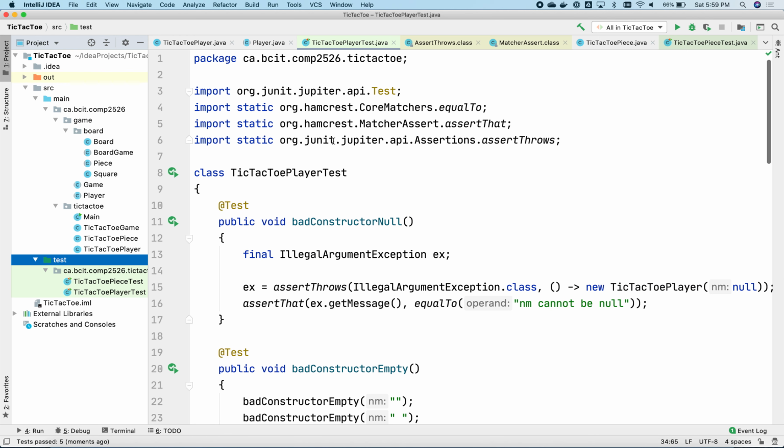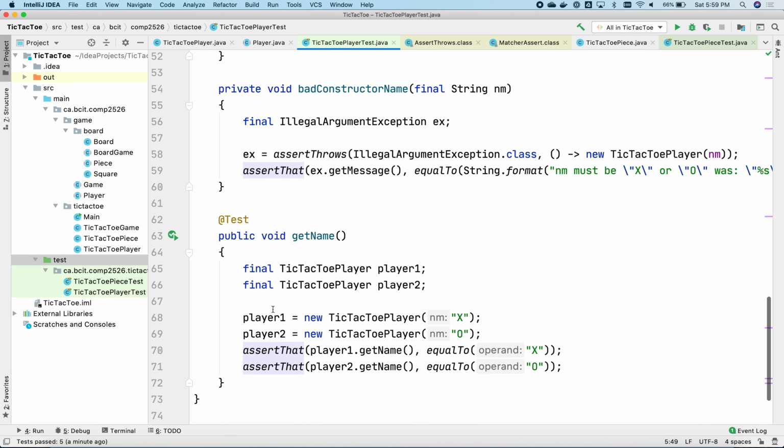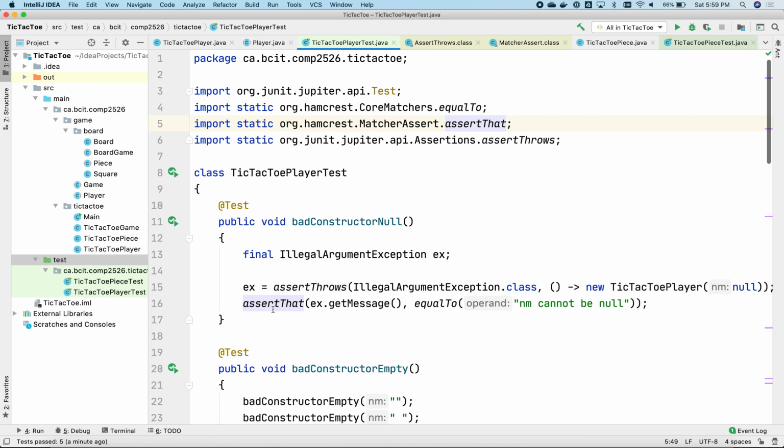So we've seen how to create tests. You just put at test. We've seen how to deal with exceptions. That's just assert throws. And then we've checked to see that something is what we expect, which is the assert that and the equal to. The assert that and equal to come from Hamcrest. If you didn't have that, it's a different style, but I find the Hamcrest more readable than the default one from JUnit. Those are the basic things you need to know about unit testing. Like I said, I'll do another thing on debugging another time. I think that is all that's important for right now.